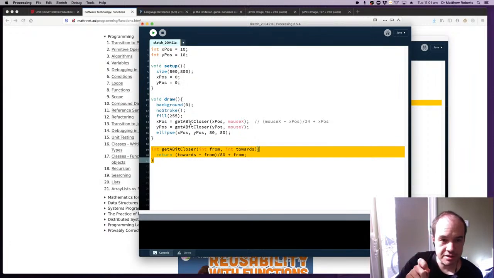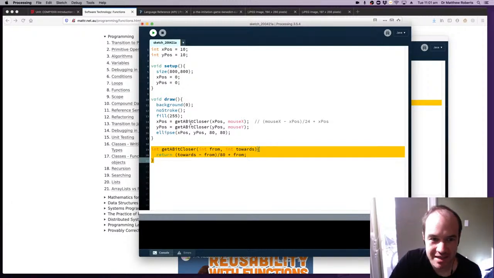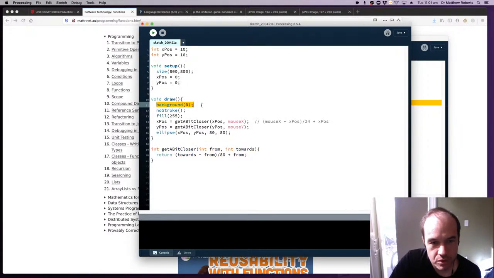Function uses are expressions when they have a return type, and they are statements when they don't. Cool? This is where it gets a bit interesting. They kind of sit in between. Here's an example of a function call being used as a statement, because it's just on a line by itself, right?